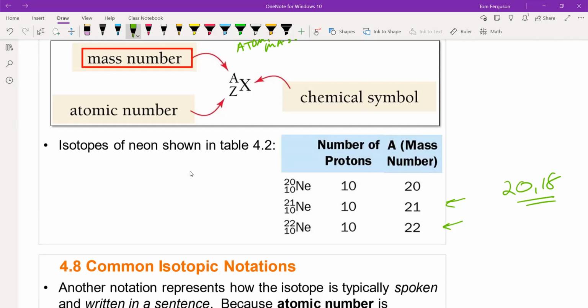So an atomic mass is specific for an isotope. It's not a counting number, you can't have a fraction of a particle. The reason this is a decimal is that it's an average, and it's a special kind of average called a weighted average. A weighted average has to do with the percentage of naturally occurring isotopes.